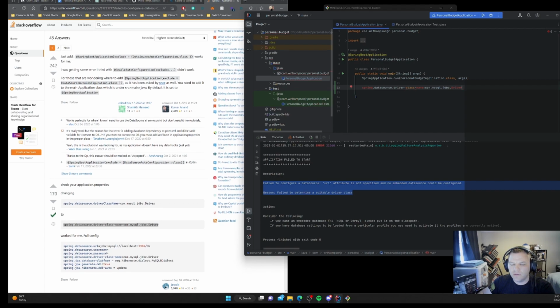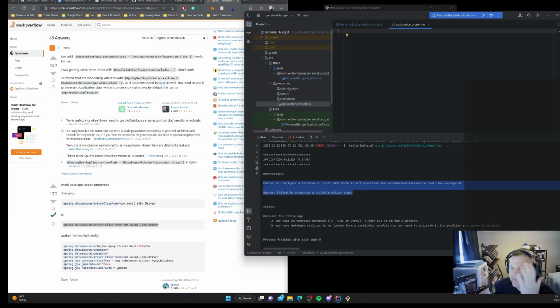Maybe. Maybe not there. Interesting. That's because I'm in the wrong file. So we need to go to our application properties, not the application. Oh my god. It's like I was just messing with this stuff literally about a year ago. How am I just gonna forget? There we go. So now let's try running it.